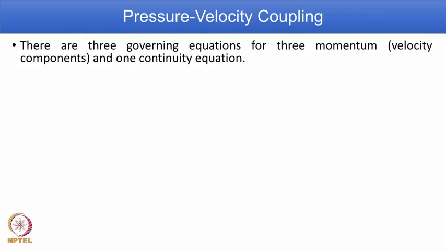For the sake of completeness, we will go back and see what is pressure velocity coupling. We know there are 3 momentum equations for 3 velocity components and 1 continuity equation. Velocity term appears in all the 3 equations as well as continuity equation. Pressure term appears in all the 3 momentum equations. There is no separate equation for pressure, though pressure gradient term appears in all the 3 momentum equations. Otherwise, you have 4 variables and 4 equations, number of equations equal to number of variables is satisfied.